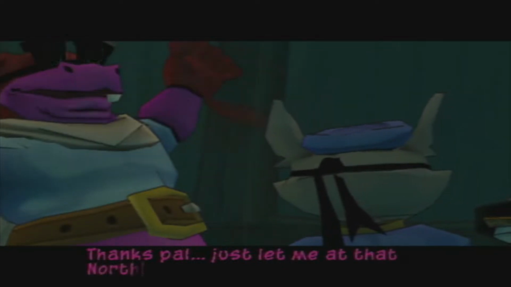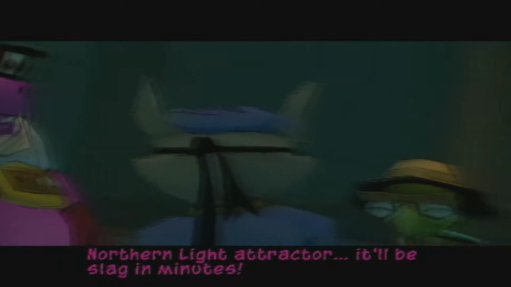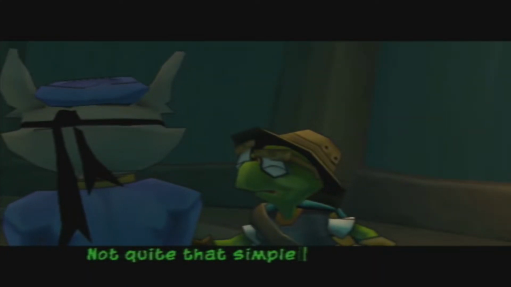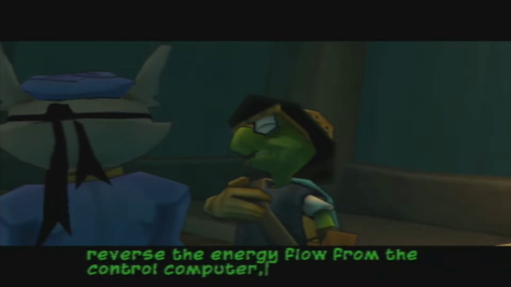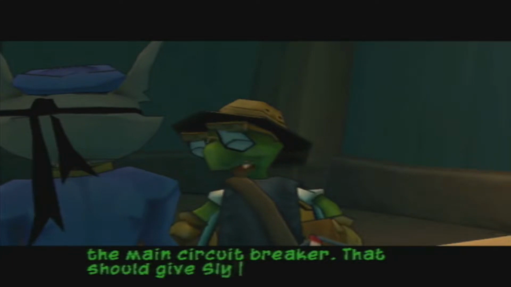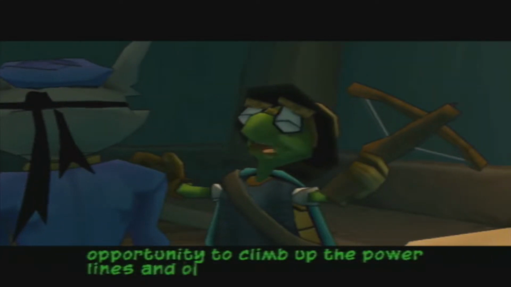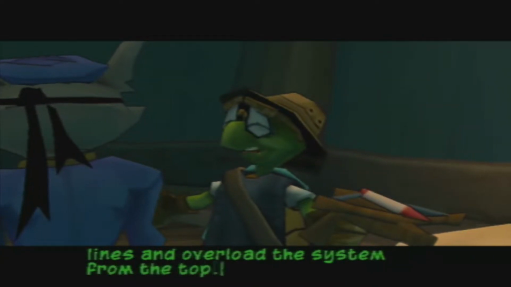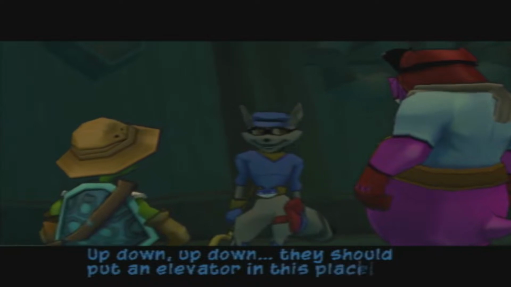Just let me at that Northern Light attractor. It'll be slag in minutes. Not quite that simple, Murray. I'll reverse the energy flow from the control computer while you lift the main circuit breaker. That should give Sly a short window of opportunity to climb up the power lines and overload the system from the top. Up, down, up, down. They should put an elevator in this place.